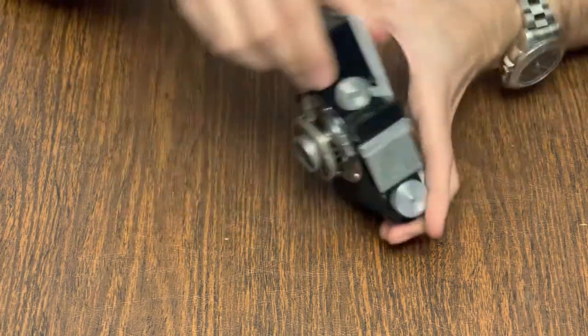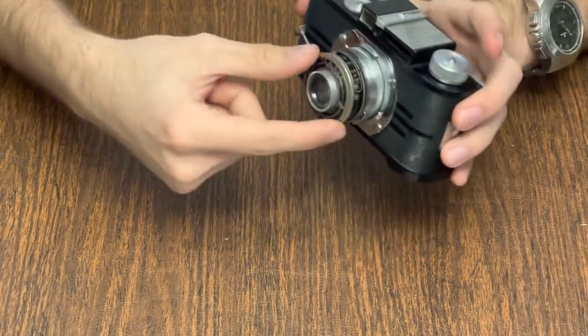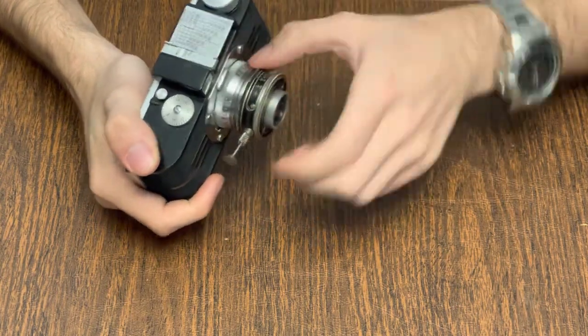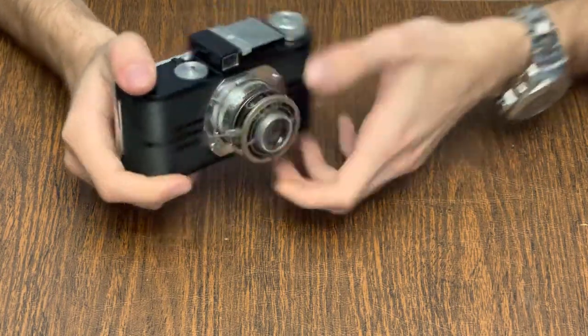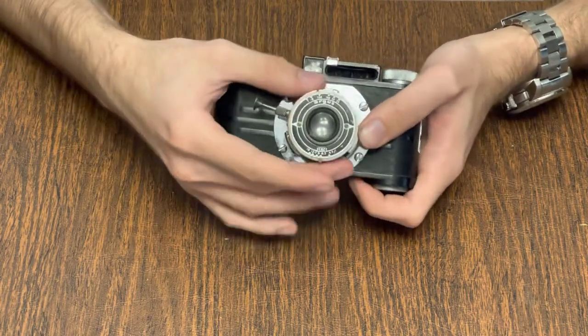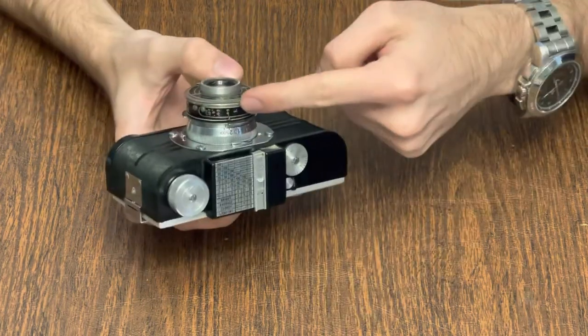To do this, un-collapse the lens by twisting it and pulling out to the full extent, focusing with the focusing knob with the index little mark there. Set the shutter speed using the rimset mechanism on the Ilex Precise shutter and set the aperture using either the scale on the front or on the top of the shutter.